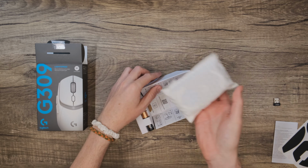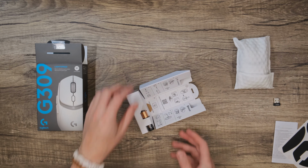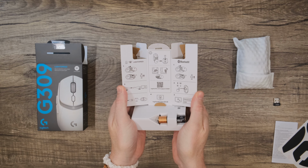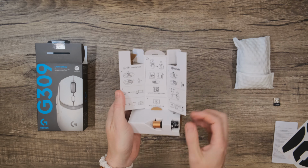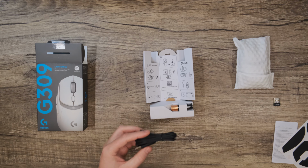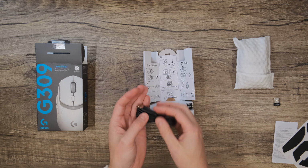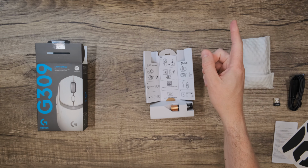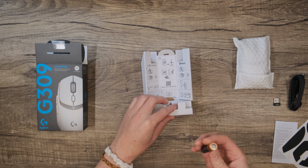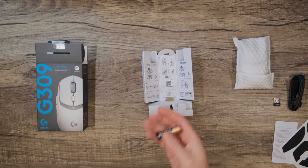Here we have the mouse, which we'll come back to, and under that, there's a handy quick start guide that covers features and setup information. Be sure to keep that around. Inside the storage area, we have a USB extension cable. For more information on how to connect your mouse via LIGHTSPEED, check out our LIGHTSPEED connection video, which explains how to use the USB extension. And here we have a AA battery, which will power the mouse.